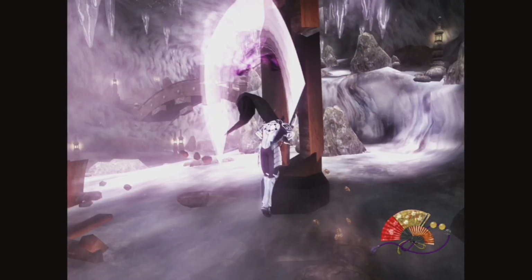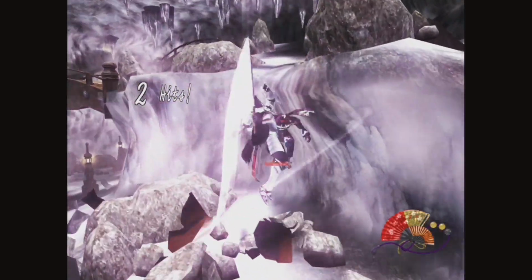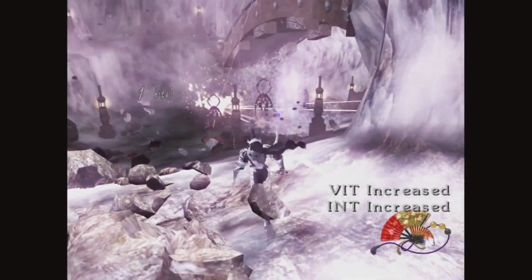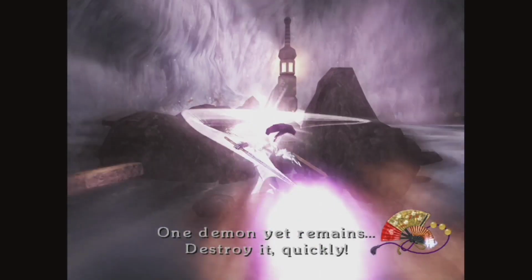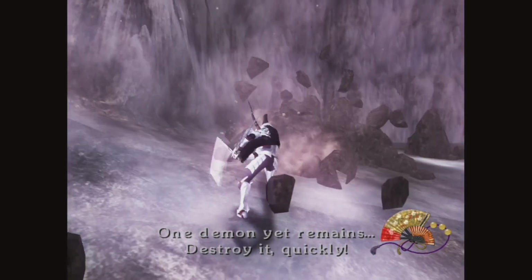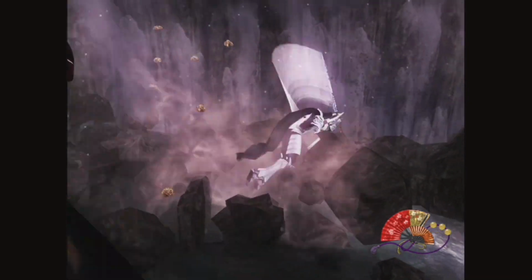hurry because Raikoh doesn't have a ton of health. Trying to destroy as much as I can while going through this to get him some benefits as well. There we go. So we need to pick up all this stuff here so we can... One demon, yeah, we've only got one more remaining. Destroy it quickly, but we've got a little more time. So I want to destroy things to increase some of our attributes here.